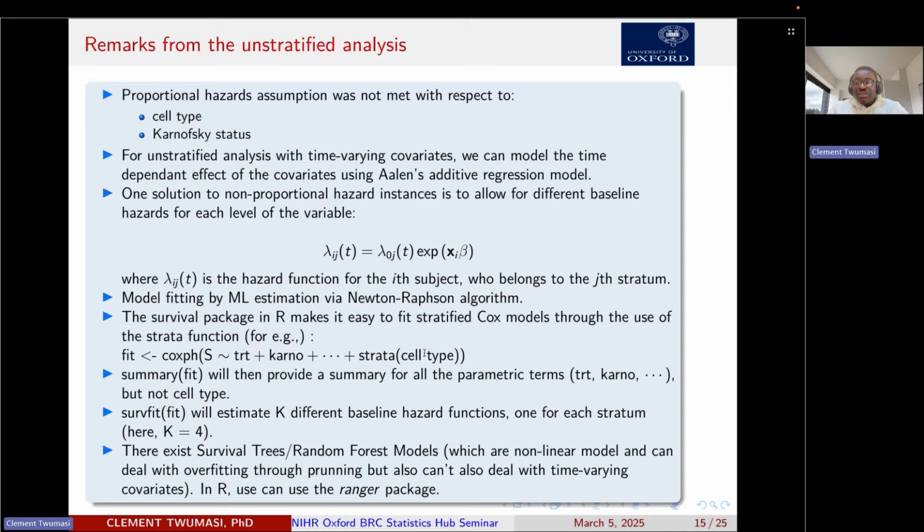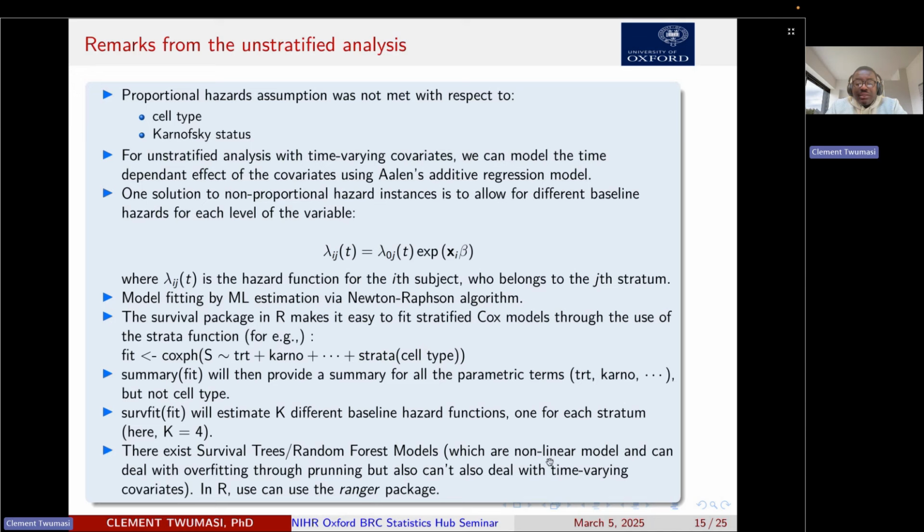In standard regression modeling, when you do that, we cannot make inference about the random effect variables, but we make sure we account for those variables that inform the structure of the data, especially when the data is hierarchical or nested in some form. Those higher nested level variables are not of interest to us, but we need to capture them in the model. So with a stratified survivor analysis, we stratify with respect to the variable that did not satisfy the proportional hazard assumption, but we cannot make inference about it.